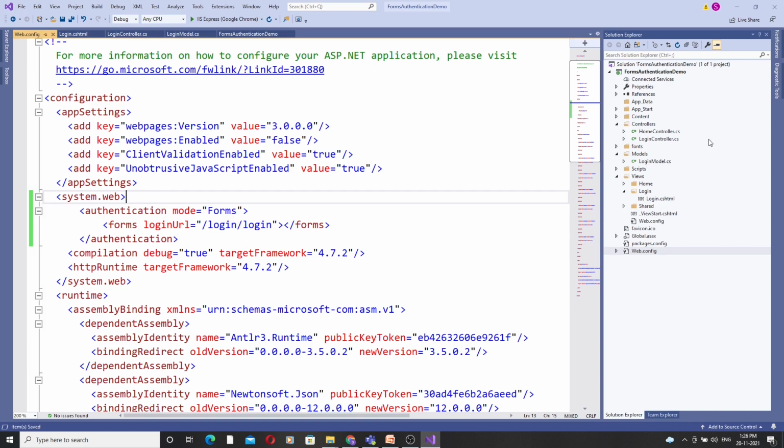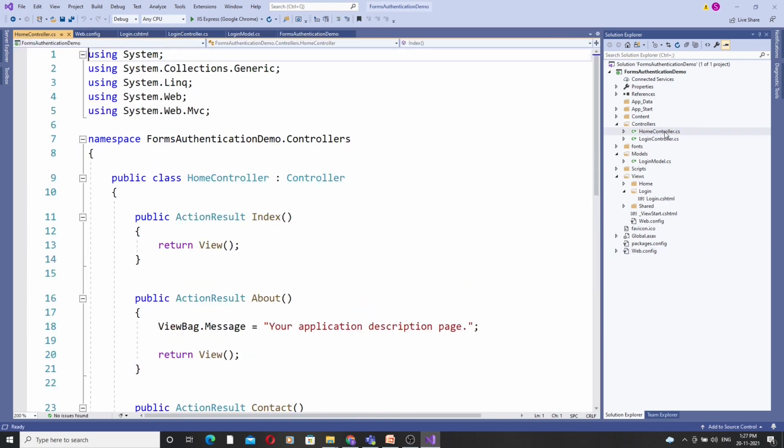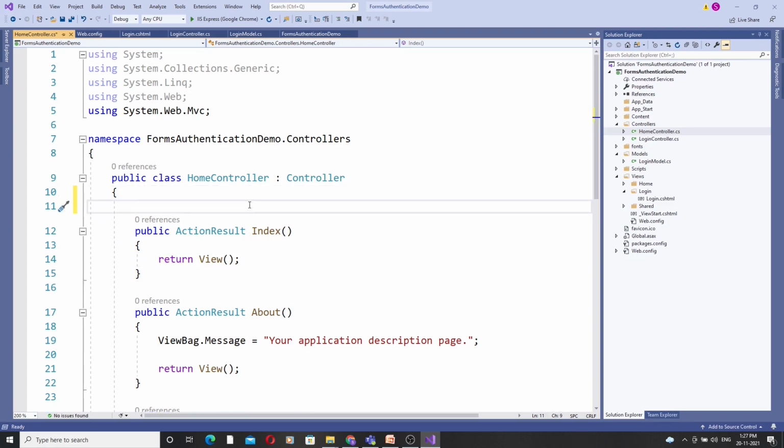In order to implement security on views or on actions or on controllers, for example, if we want to protect index from public users, then for this index we have to apply authorize.